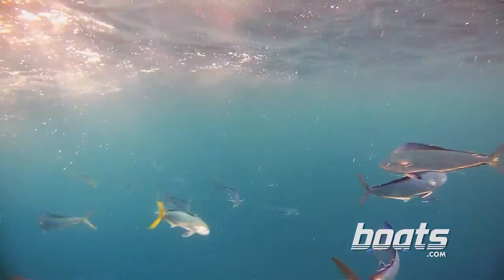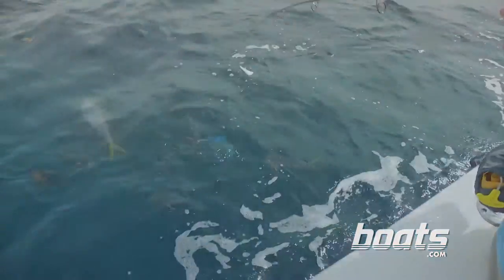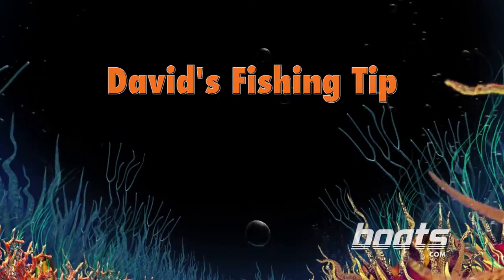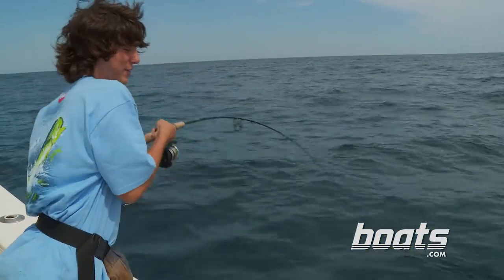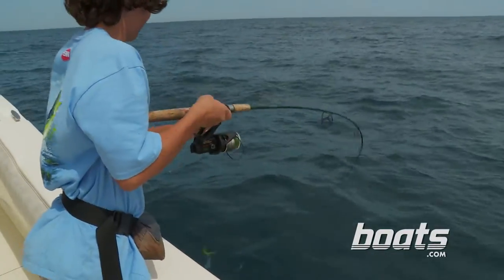Look at him all chasing it. Oh, it must be 20 fish chasing my lure. Yeah, bud. Are we out of tags? We have. I got a nice fish. Out of tags. Dad, I got a nice fish. When fishing with circle hooks, never set the hook. Just reel it tight, and you got your fish. Going on there, Dave? Yep.